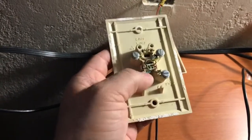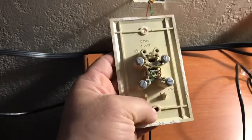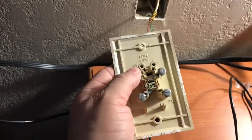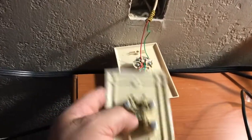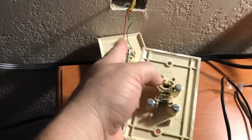check the old one, in which color is connected. So just take a picture so you're not going to forget. Take it to the hardware store and try to buy one that is similar to yours, okay? And then just take it off, unscrew the things, unscrew the plate.